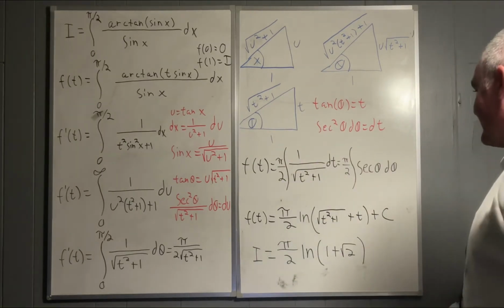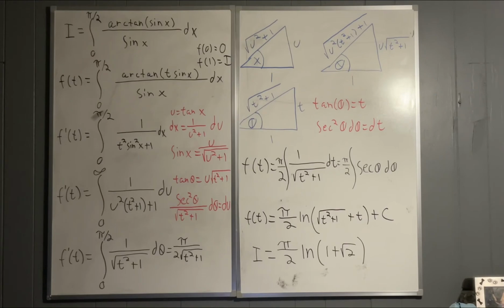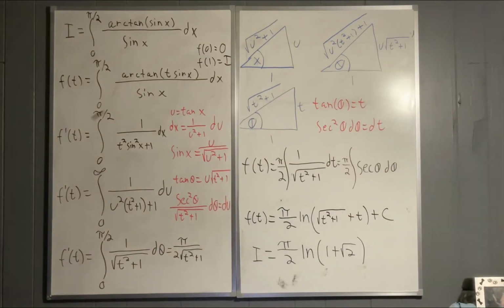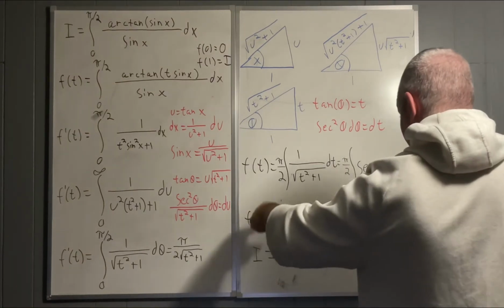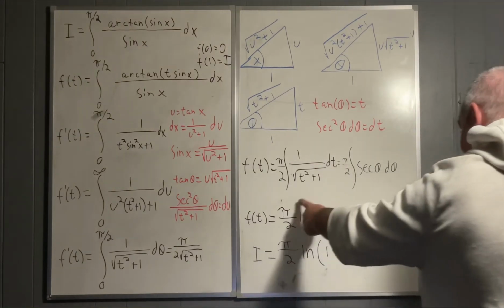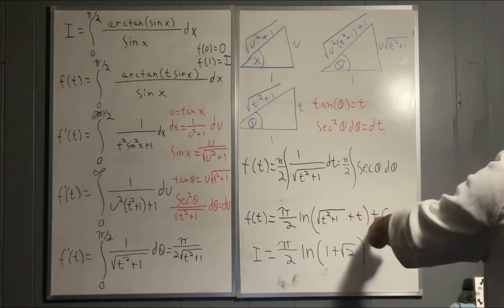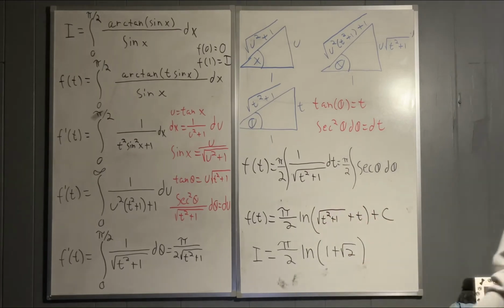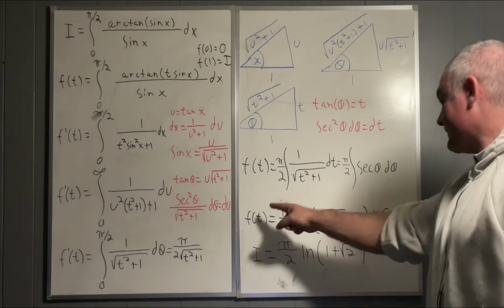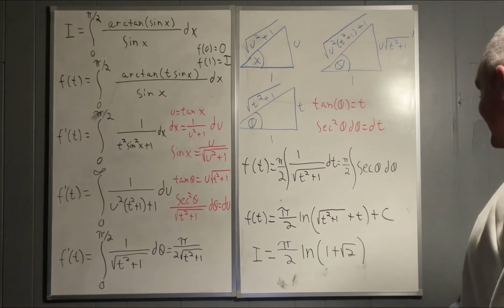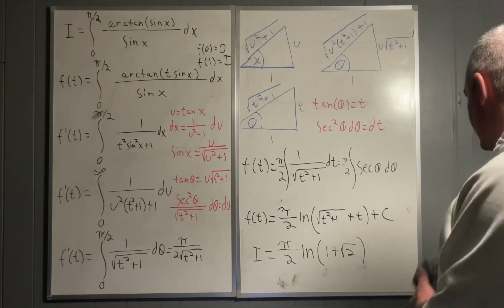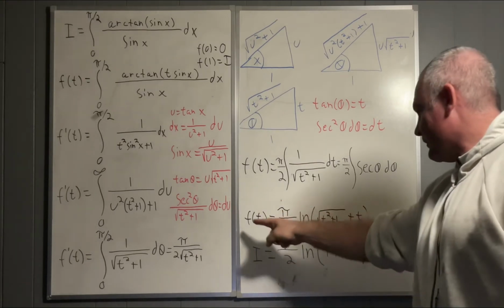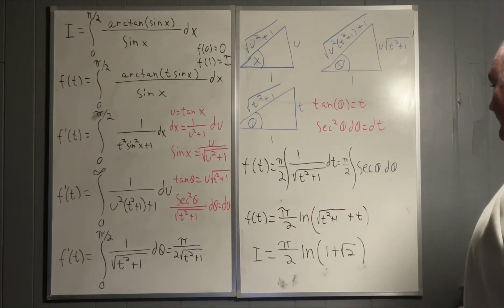And then plus c. And that c can be easily found to be 0 by using the fact that our f of 0 is equal to 0. So we will have 0 is equal to, well, this whole part will evaluate to 0, because if you plug in 0 for our t, you'll just end up with the natural log of 1, which is 0. So we'll have 0 is equal to 0 plus c, or c is equal to 0. So there's our final result for f of t.